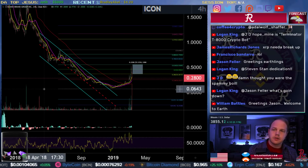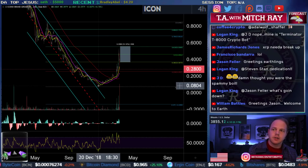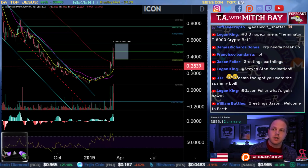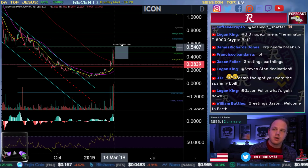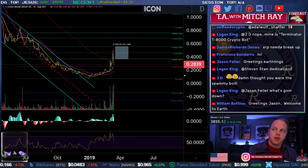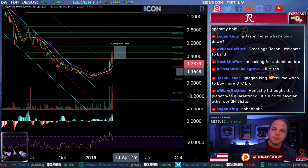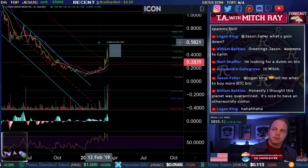You broke out from your major discernible swing high to low. We are in the golden zone. Price action reversal is very common, most common in this area. We almost hit the golden ratio, right here, 618, almost 55 cents, got as high as 54 cents. Pretty solid if you ask me. It's a candle to candle.